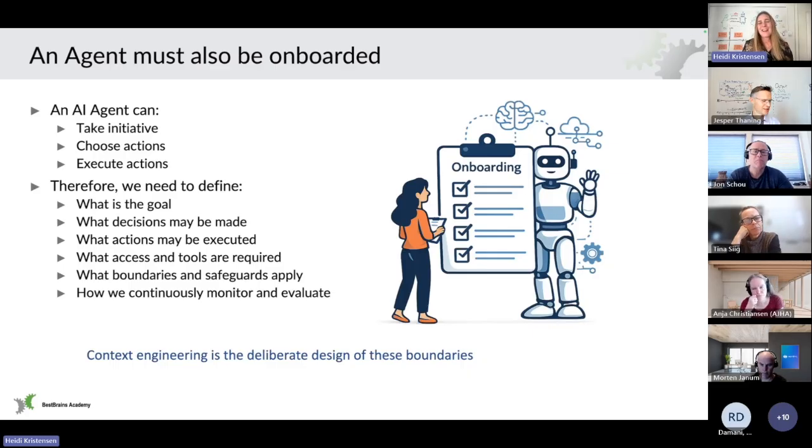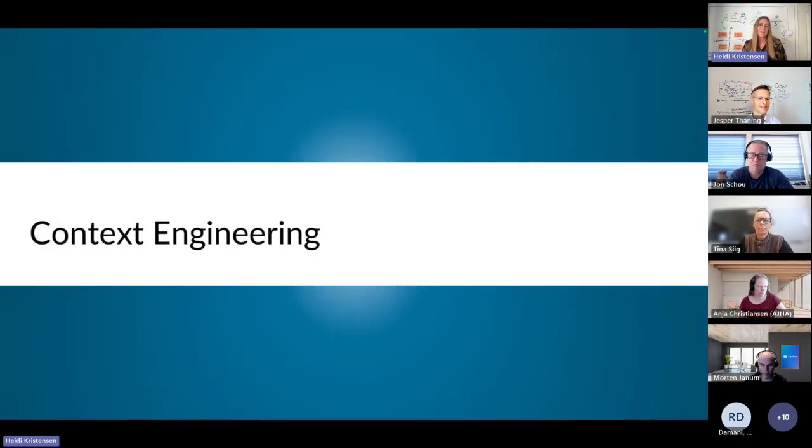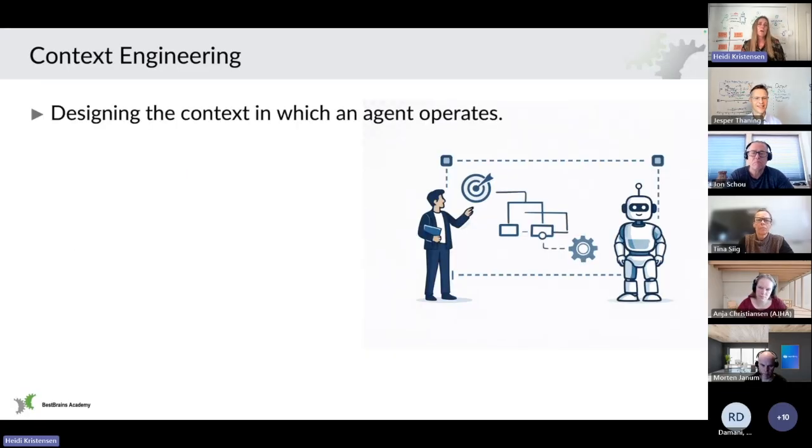Thinking of the AI agent as our new digital employee that we really need to onboard and make sure that we help and inform and shape in a way where it becomes a help for us, so we don't end up spending a lot of time on things that are not that useful for us. A little bit of context engineering to help us frame what is it we need to remember when we set up our agent and work with our agent.